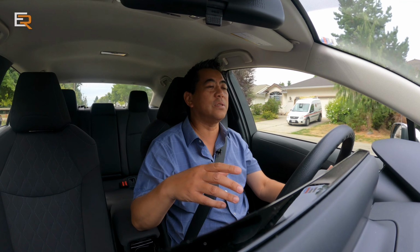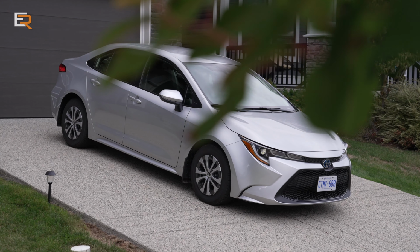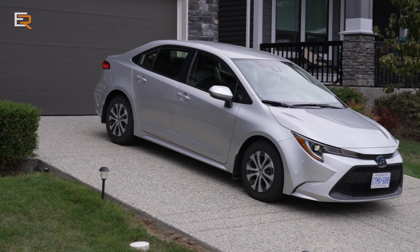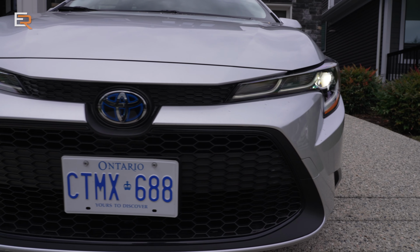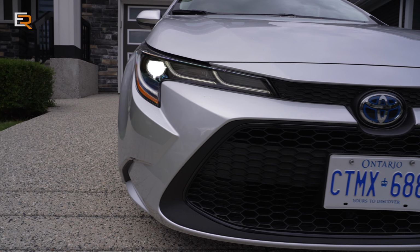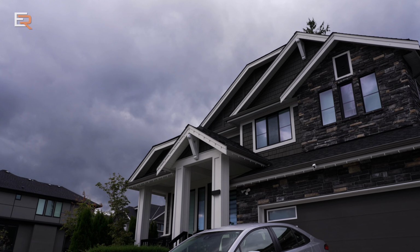And you get a lot of standard options. As we mentioned, this comes fairly loaded for a Corolla. So it's hard to actually compare it to other models of the Corolla because some of them have things that this one can't have, like the sunroof, for instance. So if you compare this, let's say, to the XLE, that's the trim level we have in Canada, which is the 1.8 liter non-hybrid version. That's pretty well the fully loaded version.